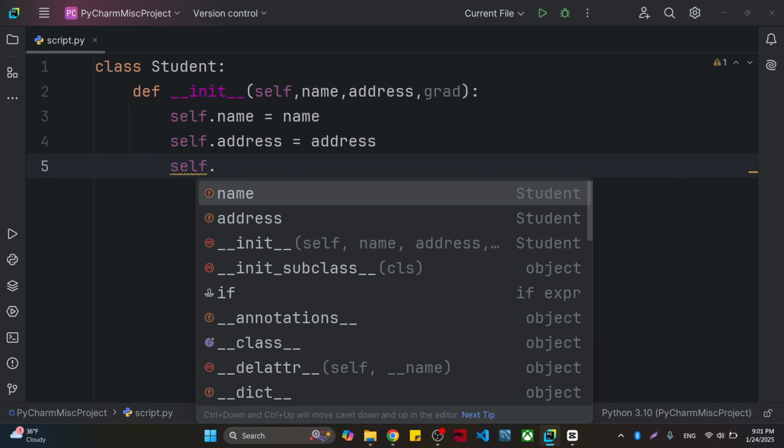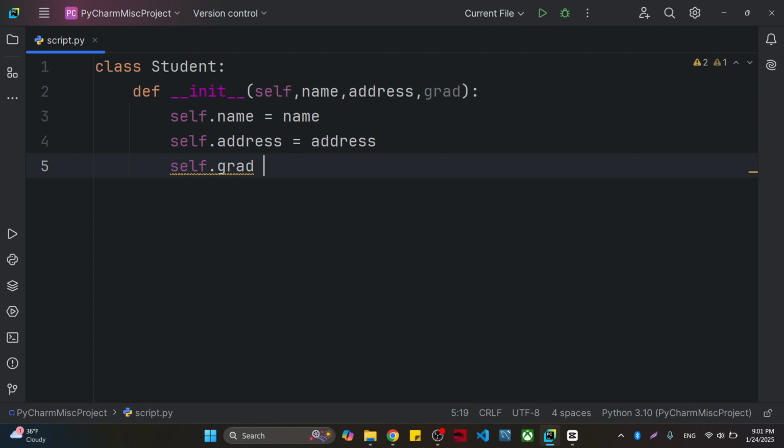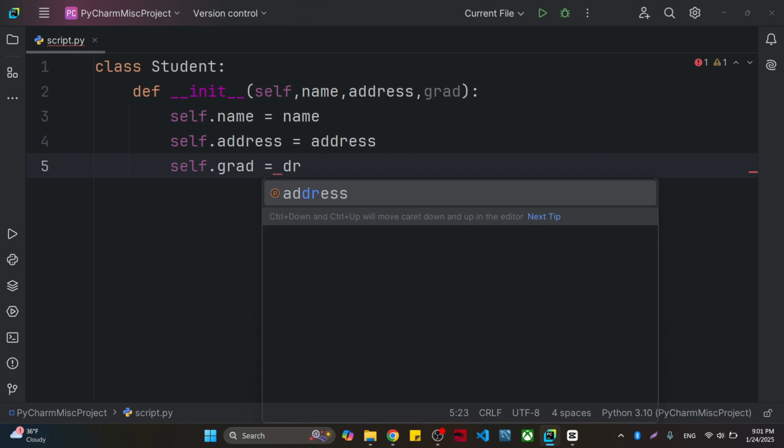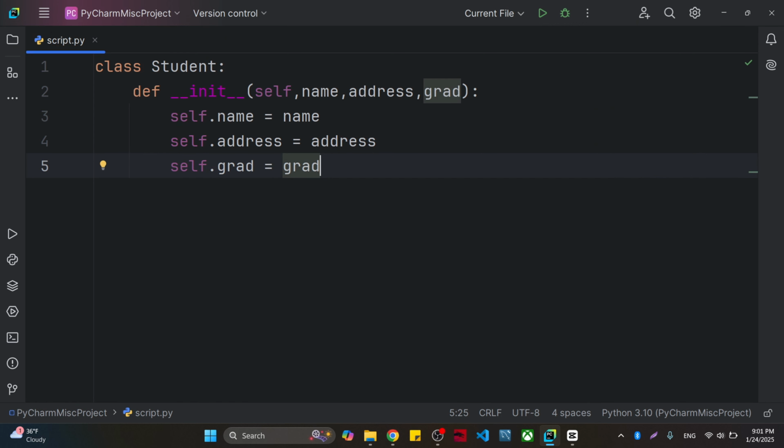Now self.grade is equal to grade. Once every color has changed, then you are good to go.